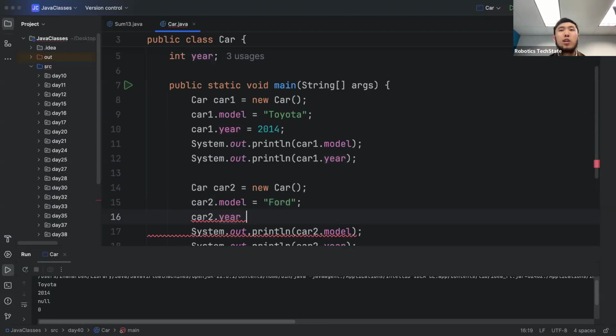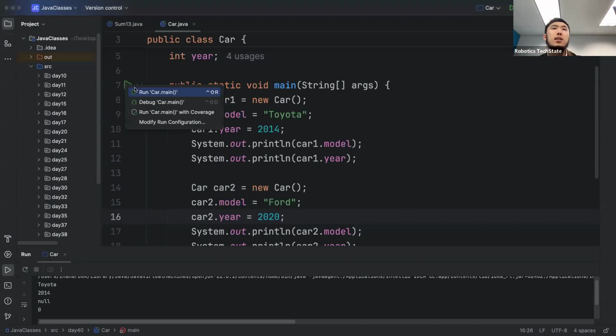Year is 2020. Okay, if we run it now, it displays Toyota, 2014, Ford, and 2020.